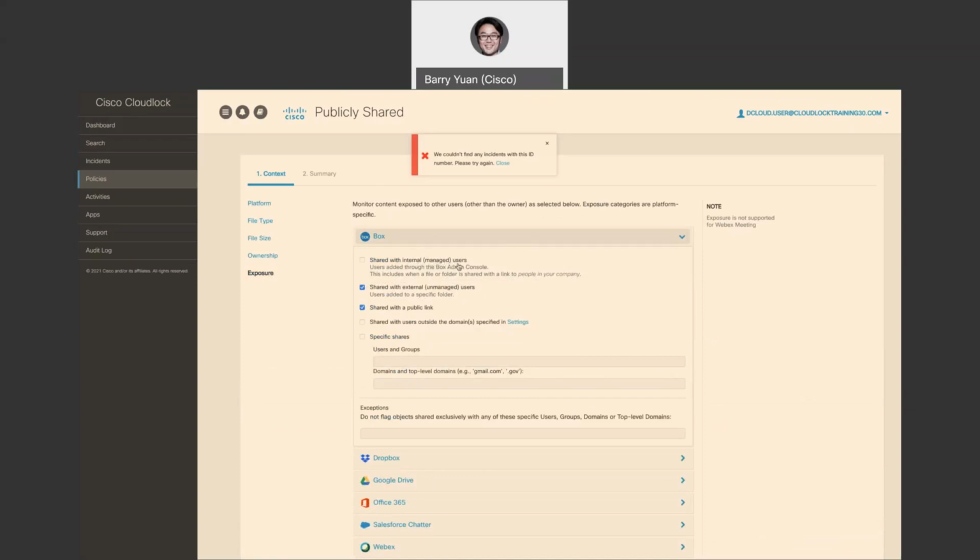That might be okay, because this is not exposing to the public or to other users outside of the organization. But if the user is sharing to an external user, or sharing through a public link, then this is sharing publicly. So that's why it's triggering this policy.